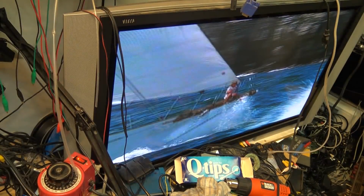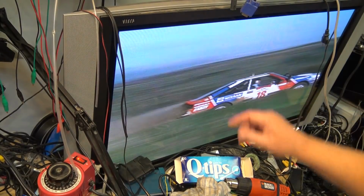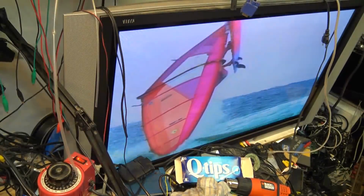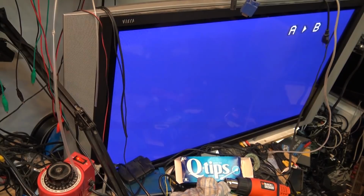That was the downside to interlace video, right? With the two fields, when you freeze it, well, you've got two fields showing at the same time, so you get the zipper effect. If I go to side B, it's the same programming, but recorded in the CLV speed.